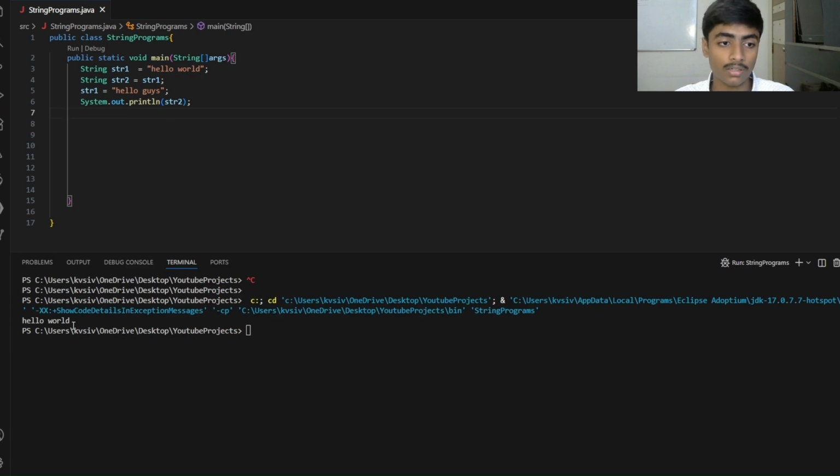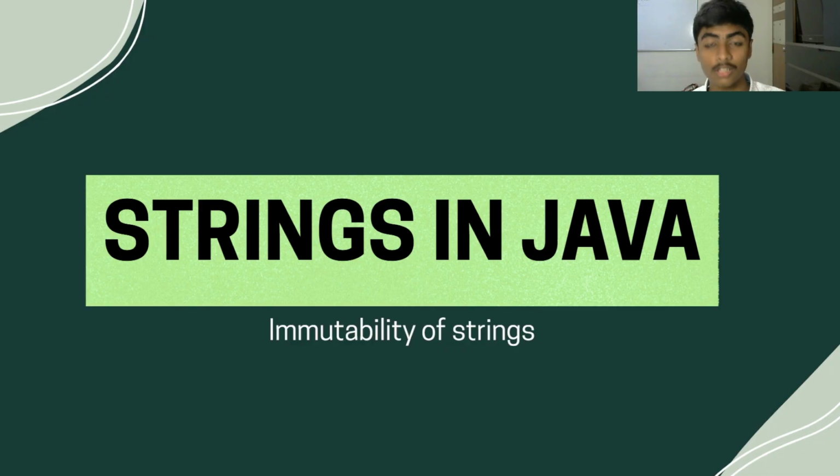And you notice that that is indeed what we get. We get hello world. And this shows that strings are immutable. They don't work the same way as arrays do. And that's it. That's all you need to know about the immutability of strings in Java. Now, this might not seem too important now, but eventually you realize that when you're evaluating many programs, it becomes important to realize that some data types are mutable while some data types are not.